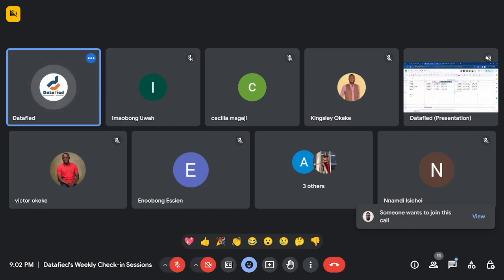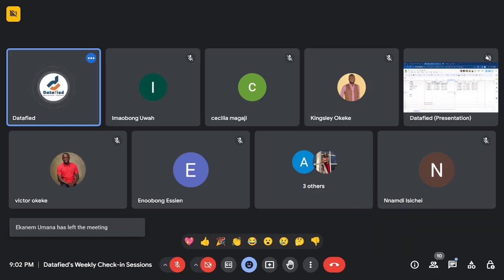Mira, please help Ekanem to format her own column since she can't. Imabong, please help CC format her own column since she can't. And Anne, you're supposed to enter any 5 phone numbers, just random phone numbers in your column. The column that is named after you, click in the first cell J1, and enter 5 random numbers from J1 to J6.